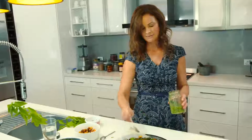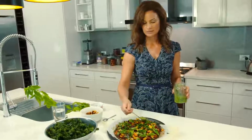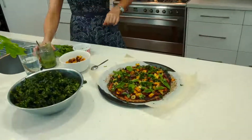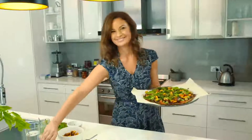Wow, can you believe that this is only vegetables? Only plant-based in this whole pizza. I've gone to town. You don't need to put as much on top as me, but delicious. Let's go outside and eat this. Come with me.